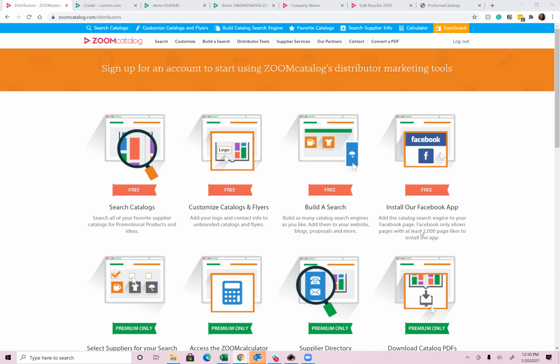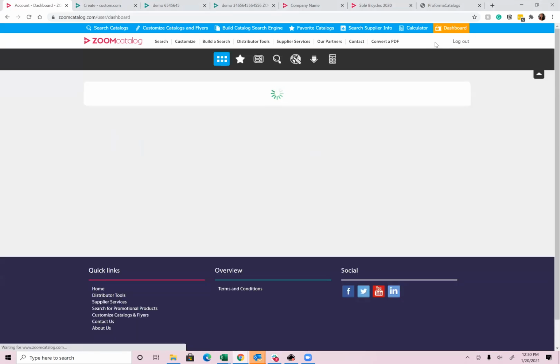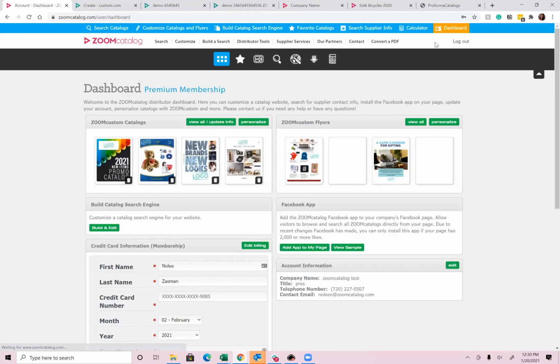So somebody said, what do I do if I send a catalog or flyer and then 2 months later somebody tries to order and I don't remember whose it is? Great question. So you'll be able to come to your dashboard here and see all of the catalogs and flyers that you've customized. And you'll be able to hover over and you can see that tells me that was HIT's flyer, PCNA's flyer, St. Regis's catalog. So you'll have reference in your dashboard and you'll just have to visually identify which one it is. We could always help too if you really get stuck, but generally you can just figure that out in your dashboard.